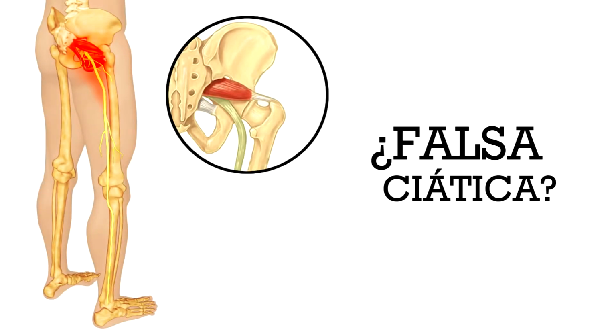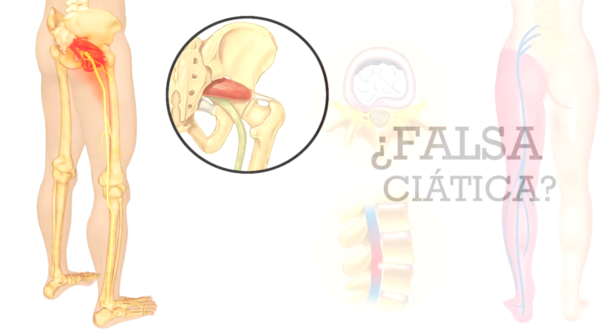Hello friends! The approach and treatment of a true sciatica and a false sciatica is completely different. So today I'm going to teach you a series of very useful tips that will help you identify and differentiate them. There are several health problems that can cause sciatic pain. This is a very characteristic pain that starts in the buttock area and can even reach the foot. This time we are going to learn a series of tests that will help you identify the origin of the pain.